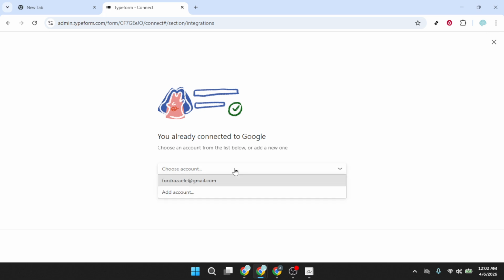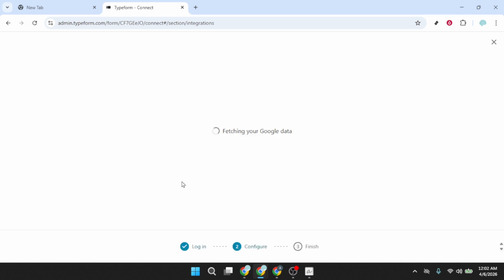After authorization, you'll be prompted to choose which Google account to use. Confirm the account, and Typeform will ask whether you want to create a new spreadsheet or use an existing one. Creating a new sheet is perfect if you want Typeform to set up column headers automatically. If you choose an existing sheet, pick a clean worksheet tab to avoid mixing response data with other content.